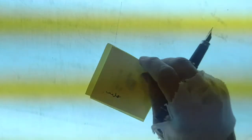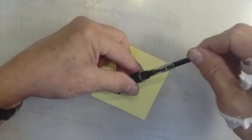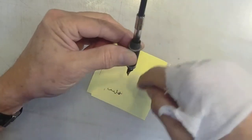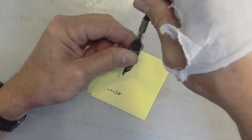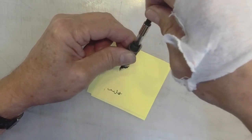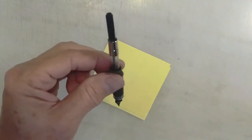Okay, here, let's do this. Turn off the slides again so you can see what's going on. So I'm taking the back off this pen. There's a reservoir here. If I turn this, the plunger goes down and pushes ink down through the tip of the pen. Oh, okay, there's my answer. There's why. I am out of ink.